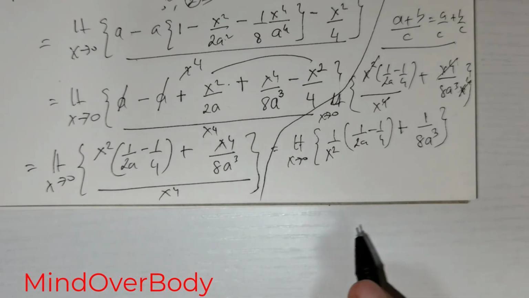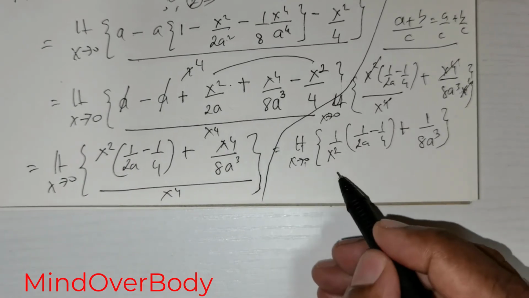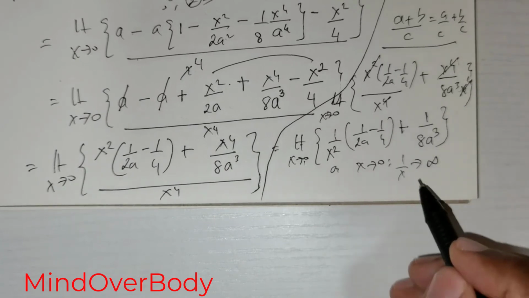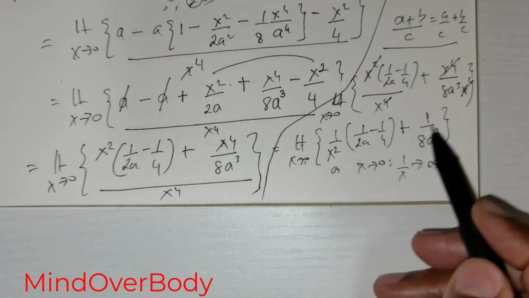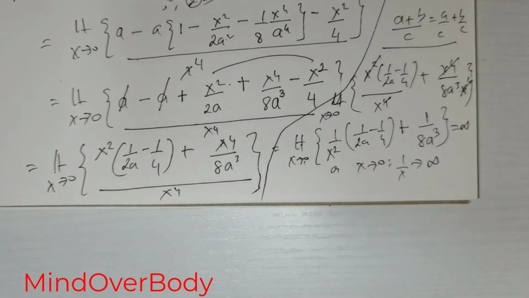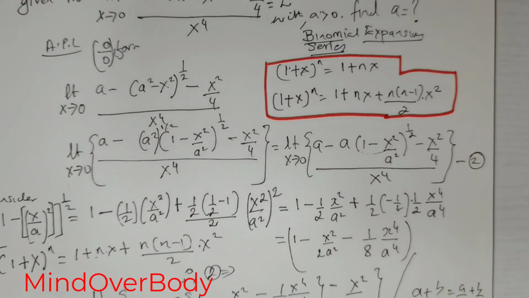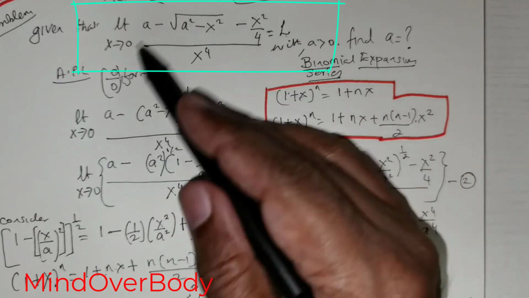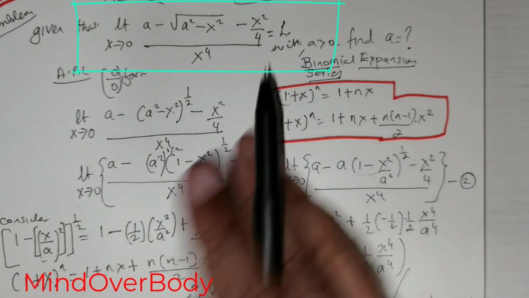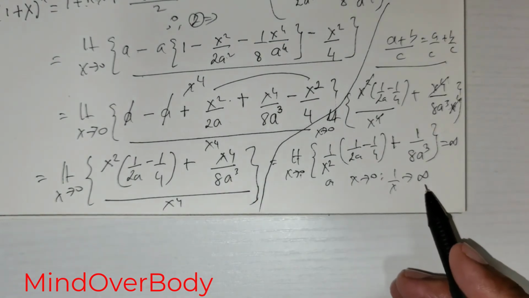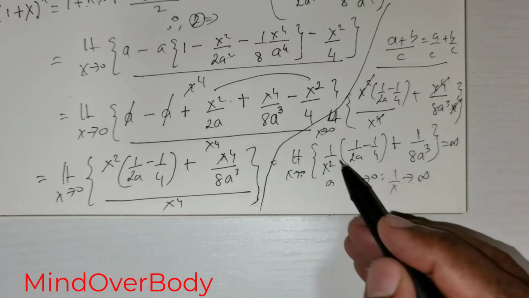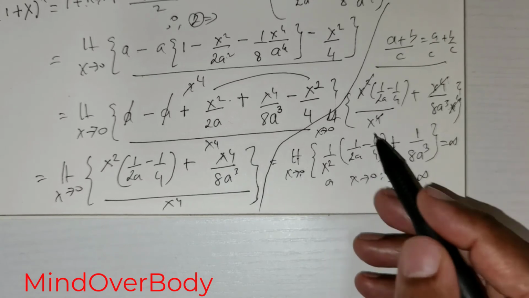Okay, now please follow me. As x tending to 0, 1 over x will tend to infinity. Now if 1 over x tends to infinity, this is infinity plus something, which means I am getting an infinity. But the question says the function has a limit L. So in other words, the function is already set to have a limit L, and we are now getting the limiting value for the function to be infinity, which is actually a contradiction. So to avoid that contradiction, what should we do? We have to make sure that this term is 0. We have to make sure this term vanishes.